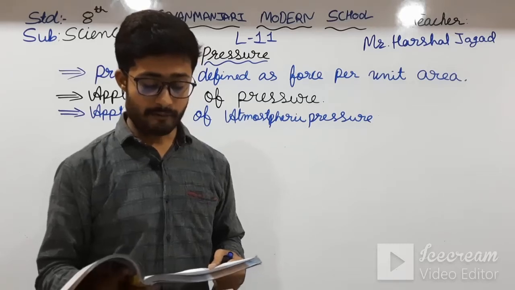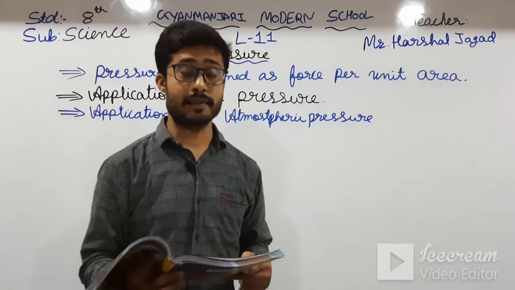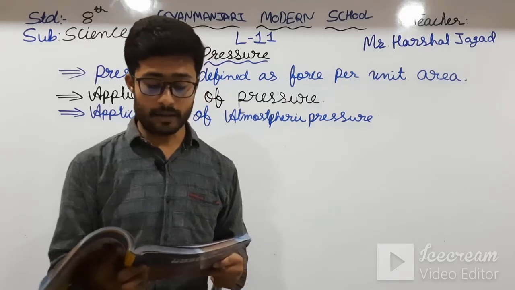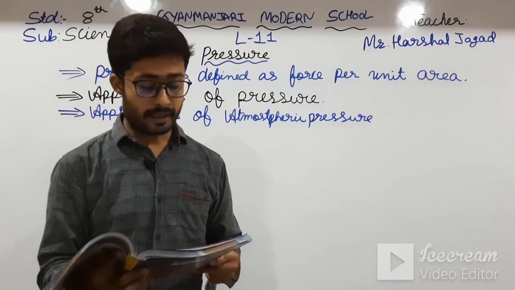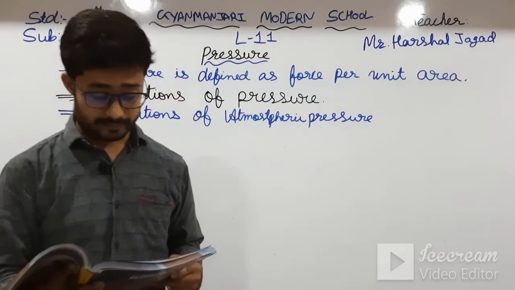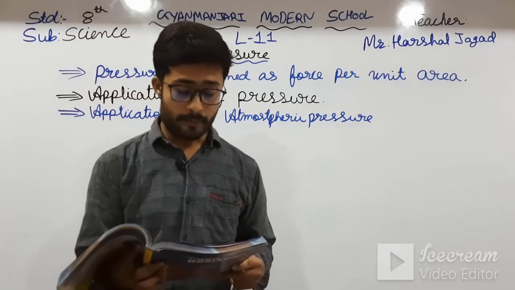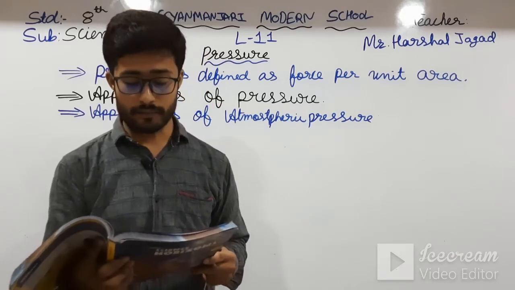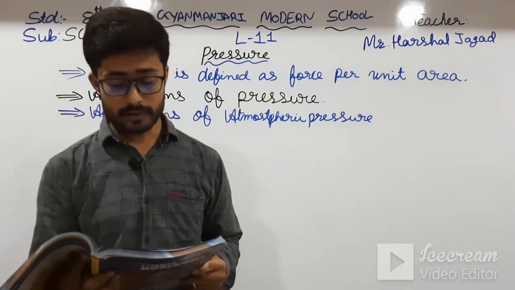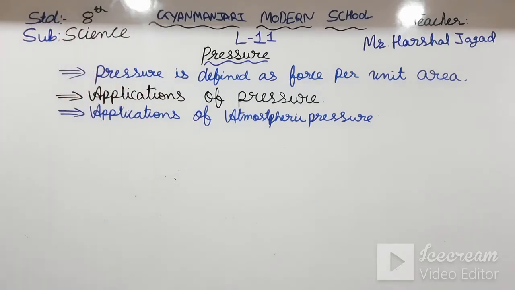When we use a straw to suck and drink a liquid, as seen in figure number 11.11, we immerse one end of the straw in the liquid and suck at the other end. In the beginning, air is sucked out of the straw, creating a low pressure inside the straw. Outside the straw, we have atmospheric pressure pressing down on the surface of the liquid. When a low pressure is created inside the straw, atmospheric pressure forces the liquid to rise into the straw. Okay students, we have seen that.